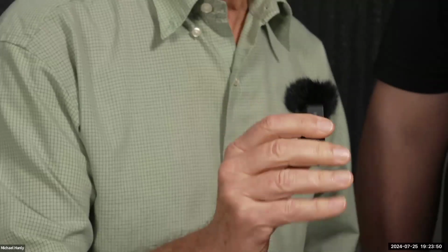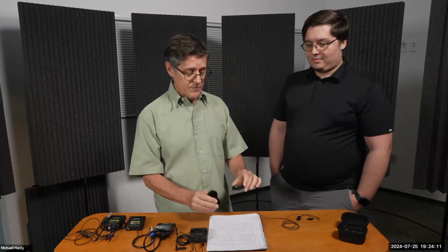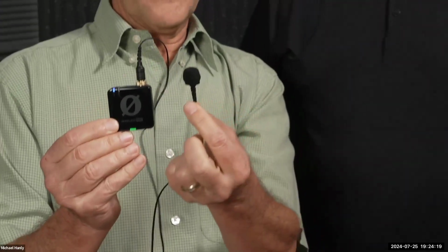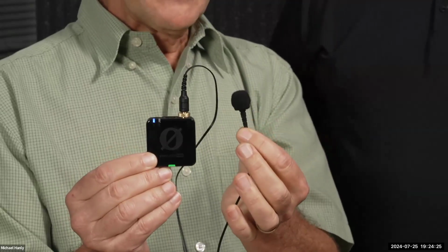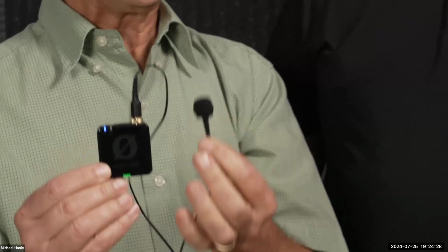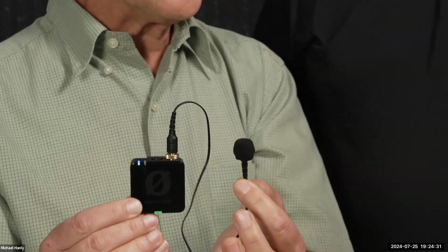This. We see this a lot, where the talent is holding the lav. We don't do that either. So what we suggest is, if you want to use the Rode system, great. Rode makes some amazing stuff. Rode also makes a plug-in mic for the system. Now this becomes the way we normally use it, with a body pack and wire.